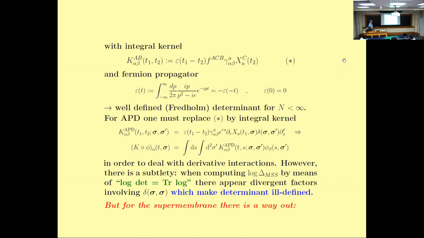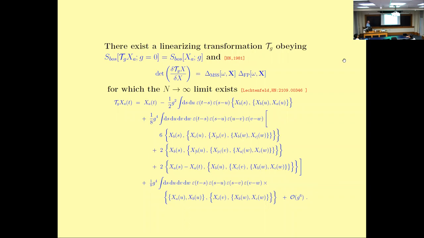However, and now comes an important point, this is related to the question of existence or non-existence of the infinity limit. You simply substitute this formula and make the expansion, and then you simply expand the log of 1 plus k, so it's just a standard expansion. But then there's a trace, and the presence of this delta function, the factor of delta of 0, which on the face of it is not well defined. And if you just do this for the bosonic theory, that looks like it can kill the bosonic matrix model. It looks like this limit does not exist for the supermembrane model.